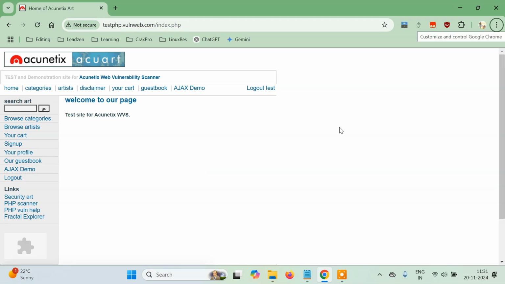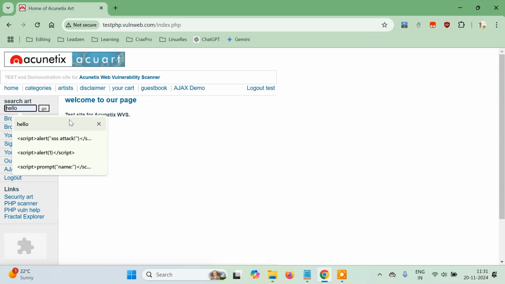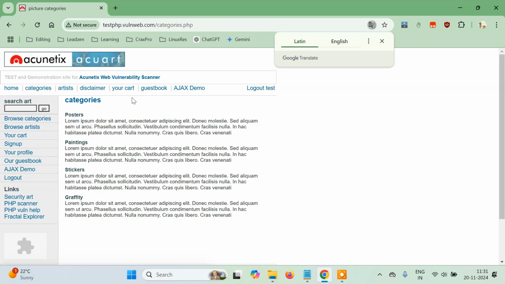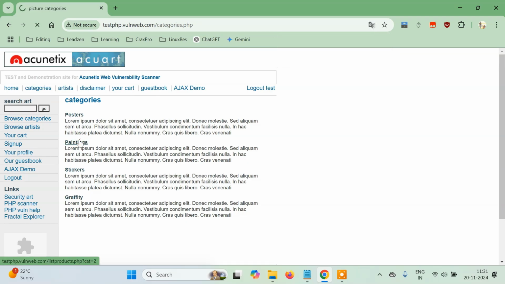Okay, now you don't always need a login form or this search box or anything like this to check for the XSS attack. You can also try it from within the URL of that particular page. So let's see an example. If I just click on browse categories, here you will see there's posters, paintings, stickers. Let us open paintings.